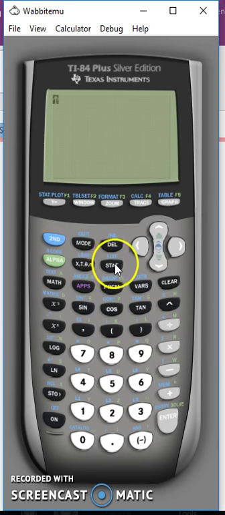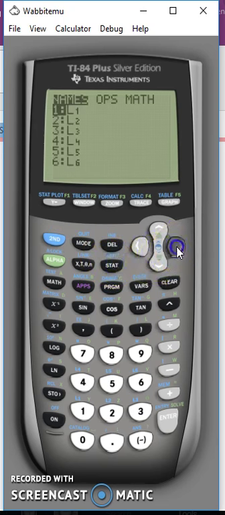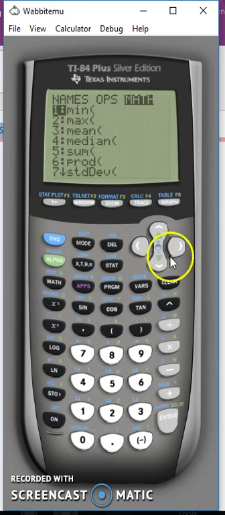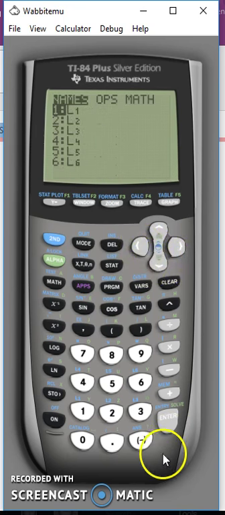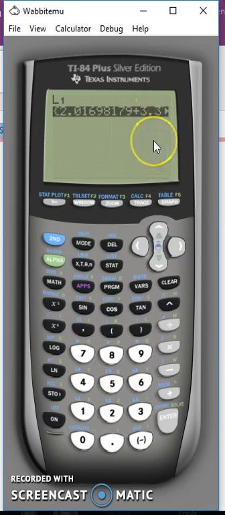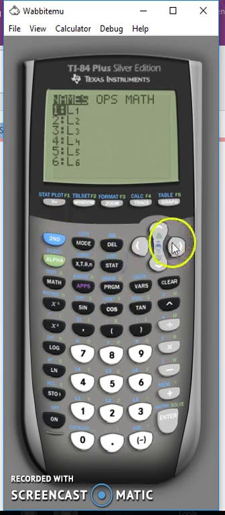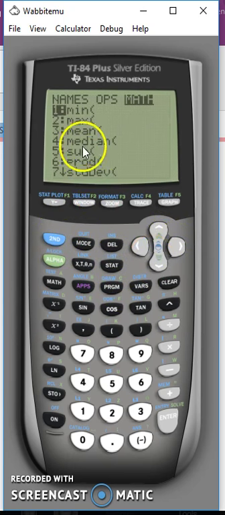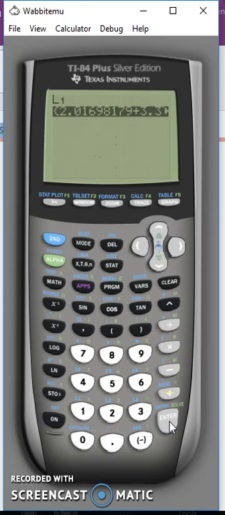So I'll go in the list menu here, and under math I can go down. Well, first of all, we could go down here and see in list 1. If we list it up, you can see actually that this is the list of all the numbers that we just saved. So if we go in again, list, and we go to math, and if you scroll down, you can see number 5 is the sum of the list. So I'll choose that, sum of all that.